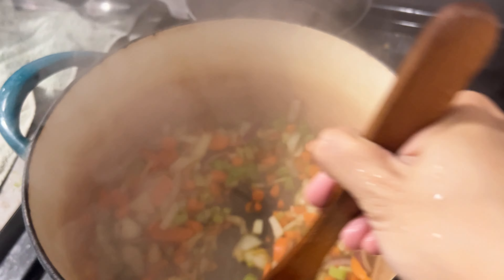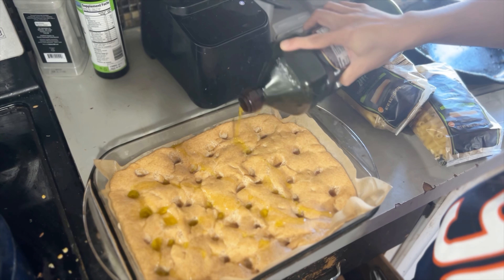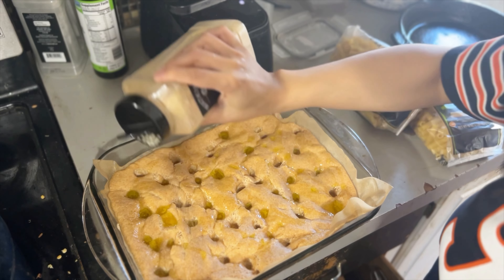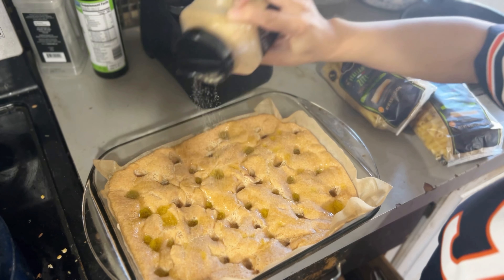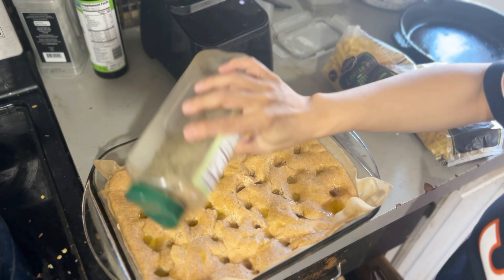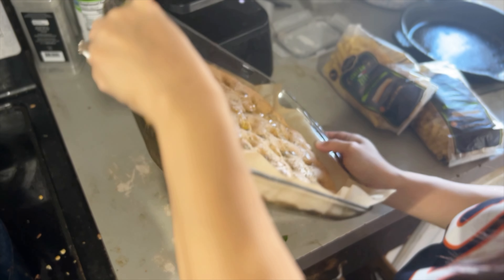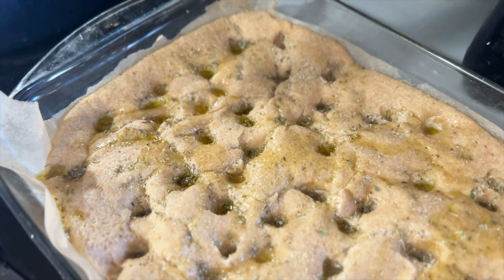As you can see, this is after our second rise for the focaccia — I'm just going to poke some more holes and drizzle it with some olive oil. I love this bread and the kids love it too; it's really good with some soup or just by itself. Once we added the olive oil into all the holes we seasoned it with some onion powder and some Italian seasonings — you can go as liberally as you want. It is a great easy bread.